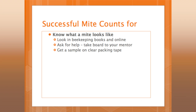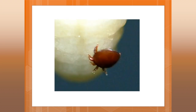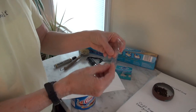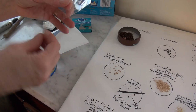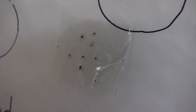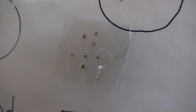I like to suggest that people find somebody who has some mites in their hive and ask to have a board or go visit them after they've put a whiteboard under their hive. Take a piece of clear packing tape, and just dab the sticky side against the stuff that fell out of the hive, and you'll end up with some of that adhering to the sticky packing tape, which you can then fold over in half so that it's sealed on both sides. The stuff that was on the whiteboard is now stuck in between the two pieces of tape. And this piece here has two or three mites on it. It was from a hive with fairly heavy mite burden.